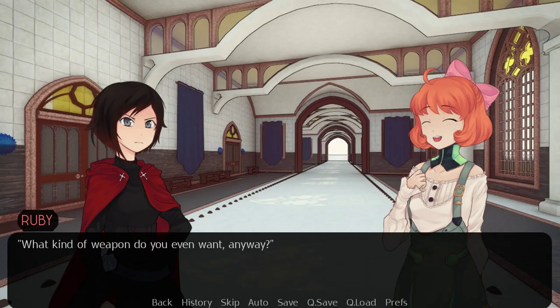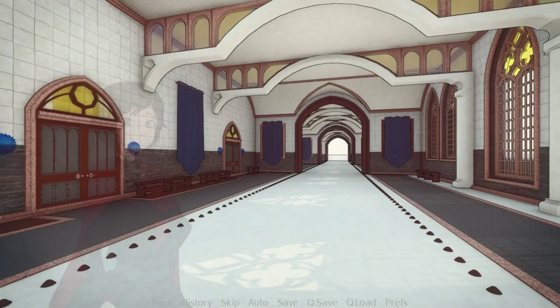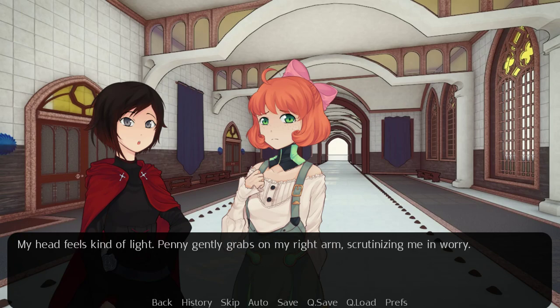What kind of weapon do you even want, anyways? What kind of weapon? Yeah, sword, rifle, dagger. I need a basic shape to work off of. Hey, you okay there? Penny, is he okay? Wilson, what's wrong? A whip. A whip? But also a gauntlet? I don't know what... My head feels kind of light. Penny gently grabs my right arm, scrutinizing me in worry.